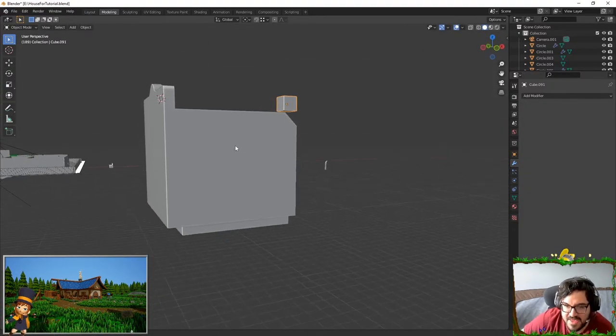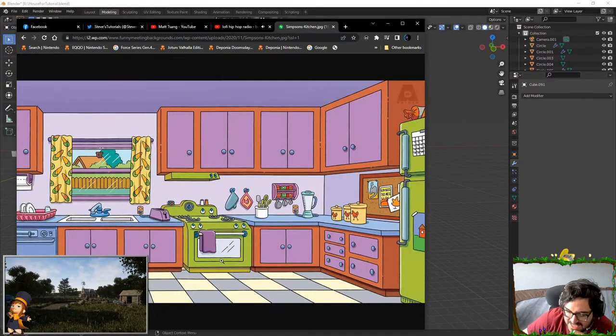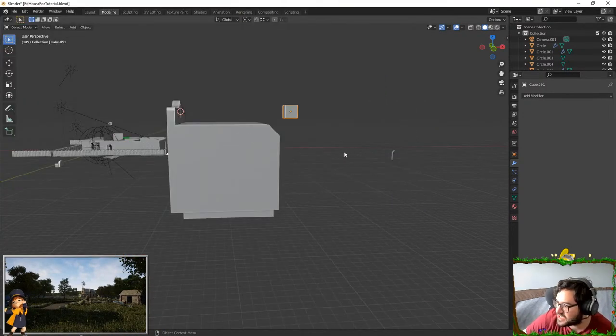Grab this bar. I think I've got it too... Oh, do I? It's from an angle, but I think it is quite deep. It could always be changed later.